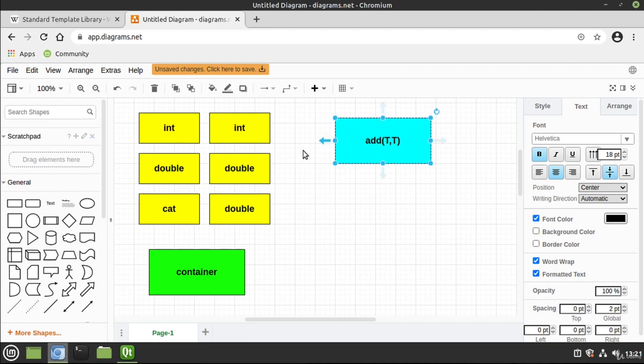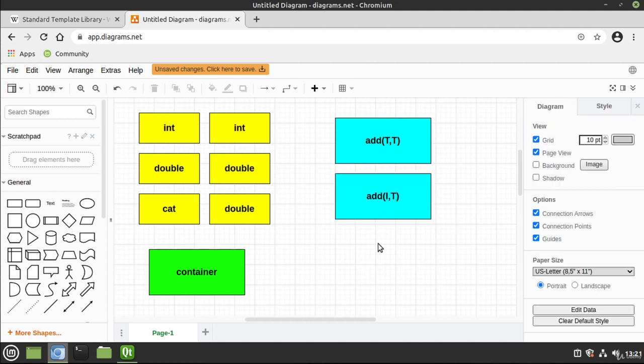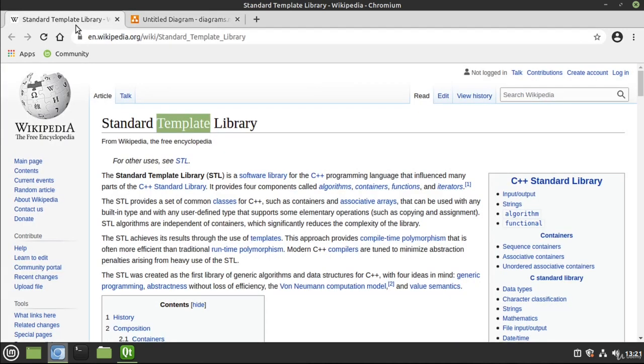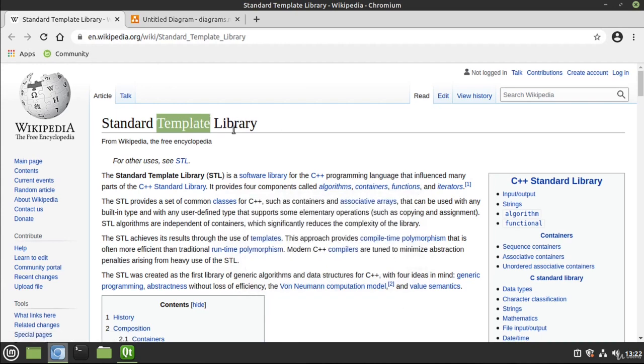The only real problem here is if you come in with like cat and double, then you've got to actually break this out and do something like this, where you would say, int or HNT or whatever letter you wanted, anything that represents two different data types. So that really fundamentally is what we're talking about when we say a function in the standard template library, or taking a function and converting it to a templated function using the standard template library.